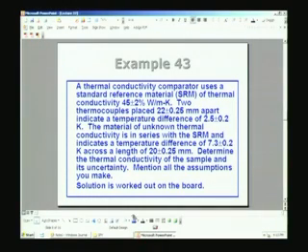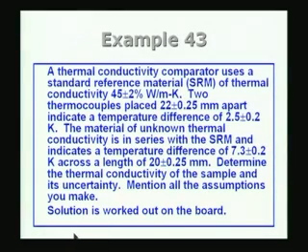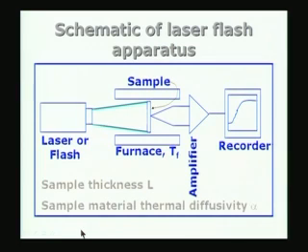So with this, we have looked at basically the measurement of thermal conductivity by steady state methods. What I will do now is to look at the measurement using an unsteady method. A typical example I am taking is the laser flash apparatus. And what does the laser flash apparatus give me? Before I tell you what we are going to get, let us look at the apparatus and find out how it is arranged. I have got a sample here, a thin slice of the material whose thermal diffusivity I want to measure or estimate.